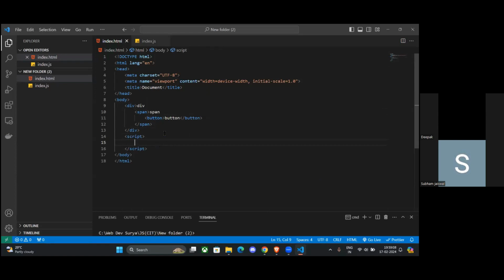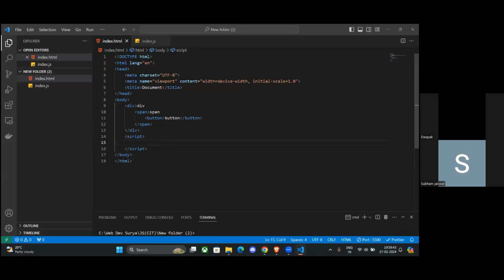So okay, whenever I want 3 event listeners to act on this. One is in div, one is in span, and one is in button. But what happens when I click button is that all event listeners of div and span are also triggered, because the button exists inside of that span and the span exists inside of the div. This is called the event propagation. The event gets propagated throughout its parents. Right. So this is event propagation.